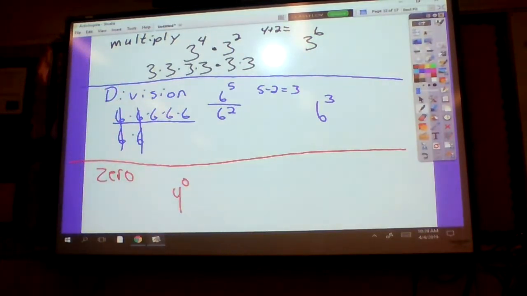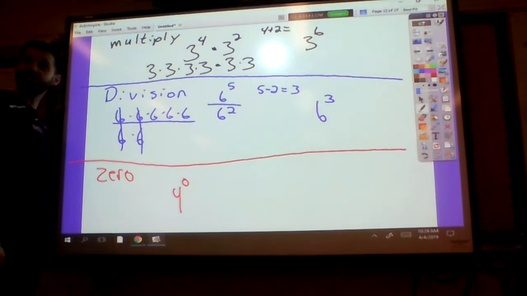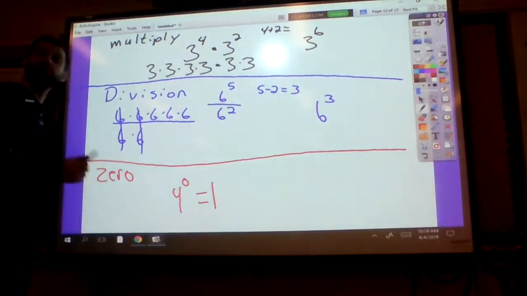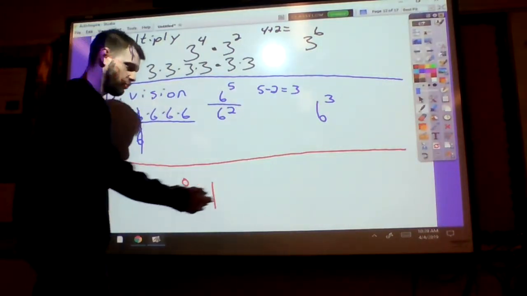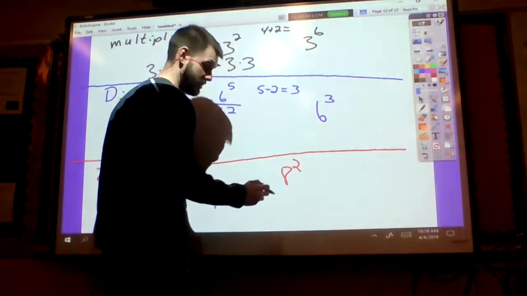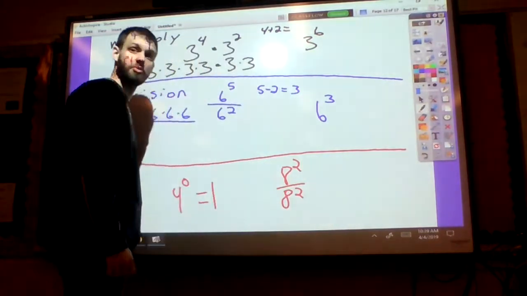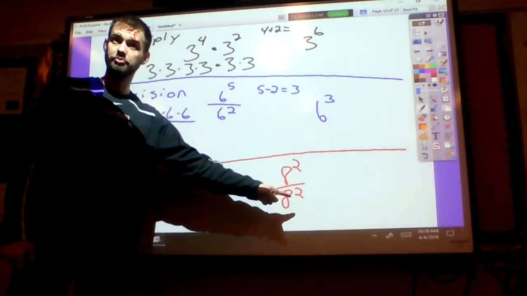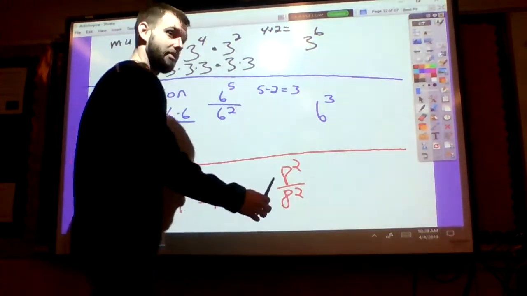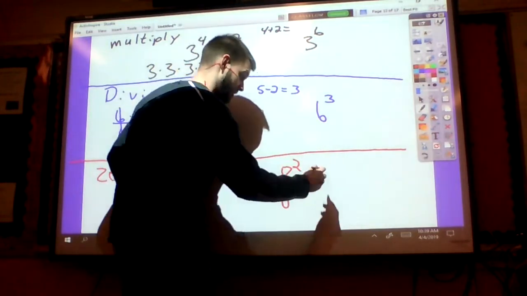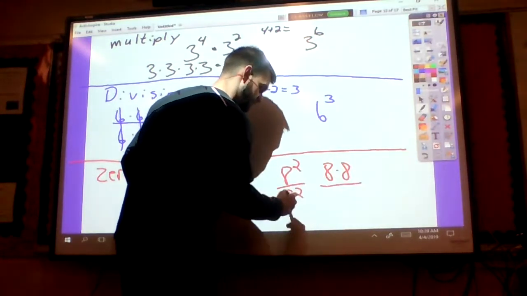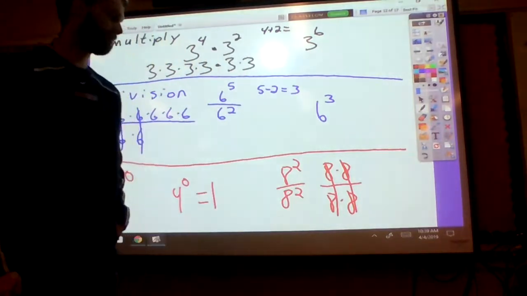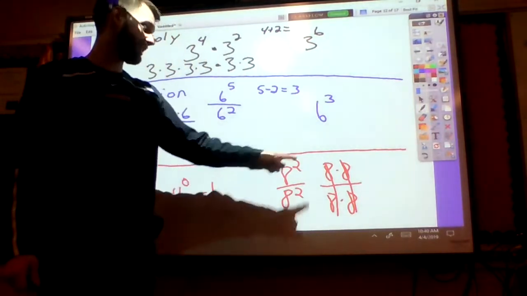The rule of the 0 exponent says that if you ever end with 0 as the exponent, the answer is automatically 1. Very good. And we can prove this. Again, let's say we had 8 to the power of 2 divided by 8 to the power of 2. Well, we would use our rule of division and subtract 2 minus 2, which equals 0. Okay, keep that in mind as we write this out in expanded form. 8 times 8 over 8 times 8. The 8s are going to cancel out. And so what am I left with? 0. No. 1. Because 8 divided by 8 isn't 0, it's 1.